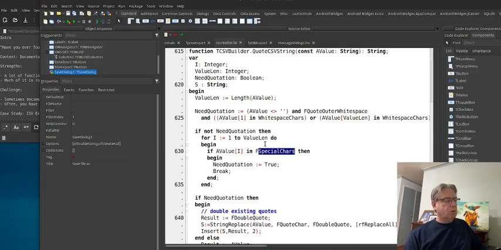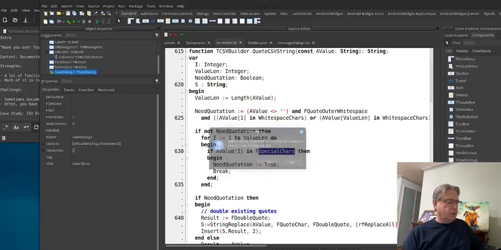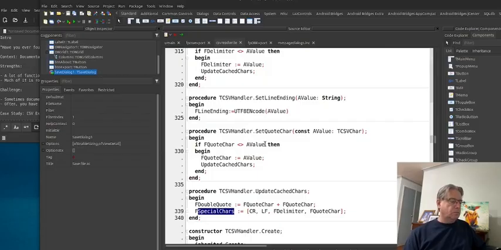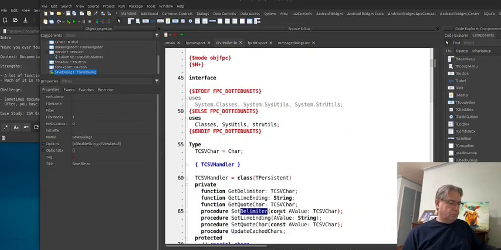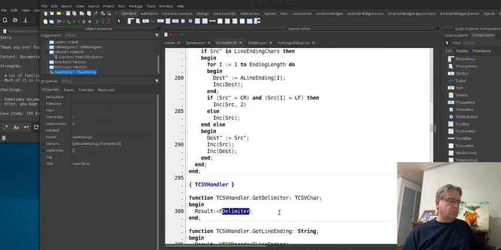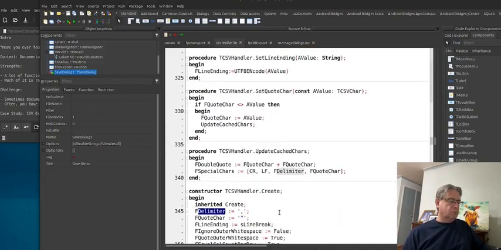So let's look at that a little bit more closely, shall we? Okay, that'll be the delimiter. And what's my delimiter normally here? A comma. Okay, so that looks like it would handle it already.